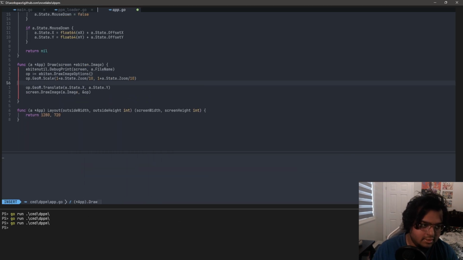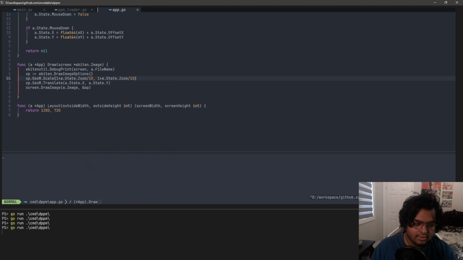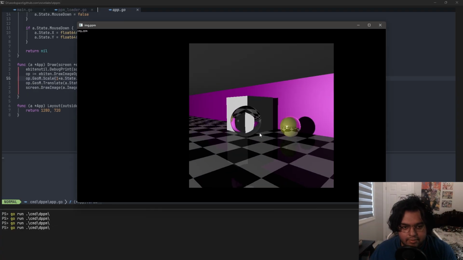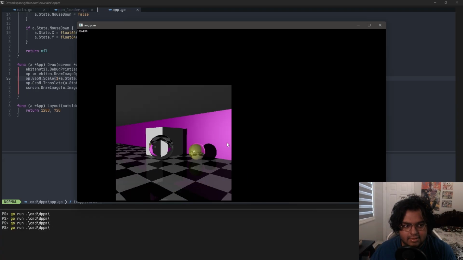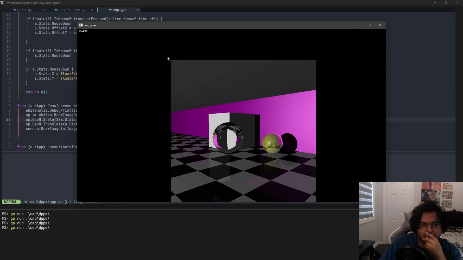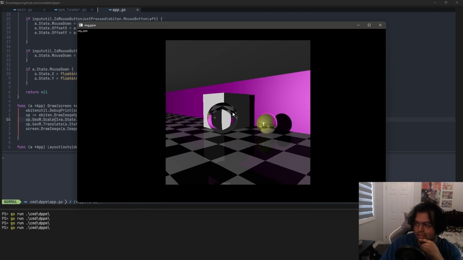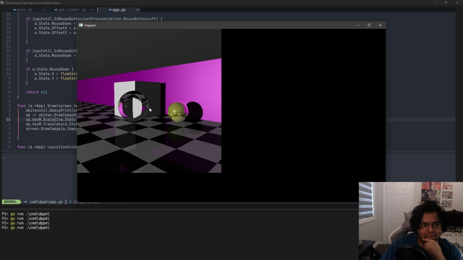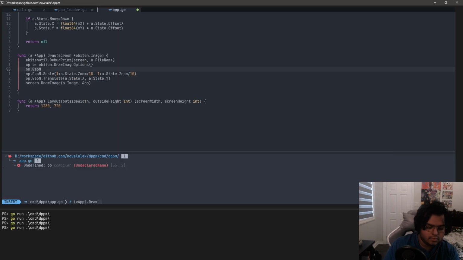Okay, we'll scale and translate, and then we'll translate the image that's scaled. So right now it's always going from the top corner. It'd be fine if it did it at the center, but it does it at the top left, which is annoying. Translate this based on the width and the height.